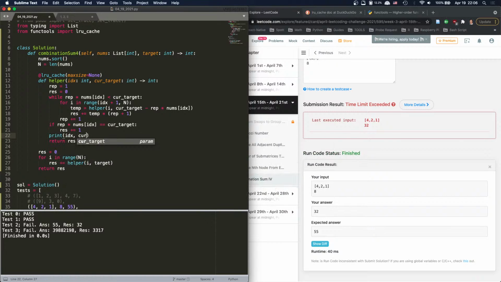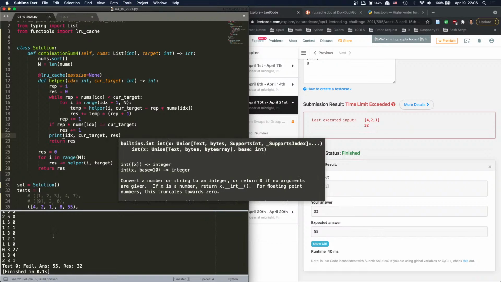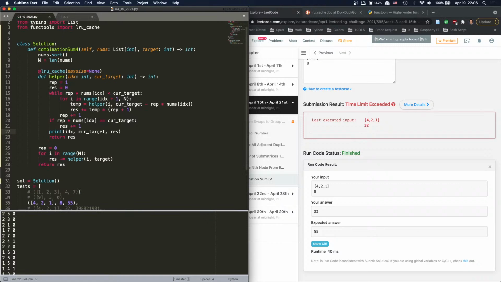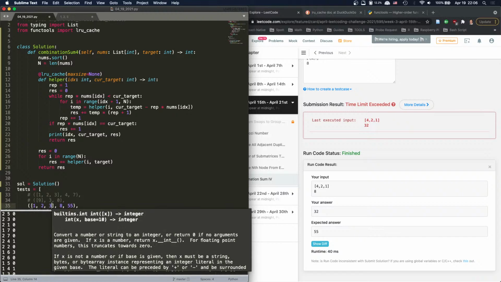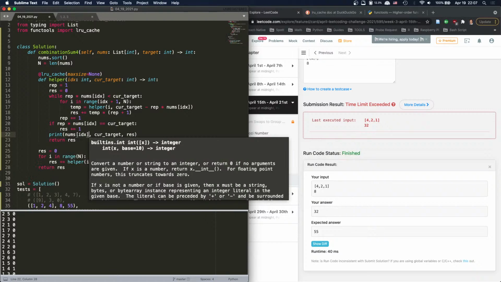Index, current target, and the rest. All right. So index, and that's not the index. Let's just do 1, 2, 4. It will be easier for me to check. And then instead of printing index, let's just do nums[index], which means this is the current value I'm checking.